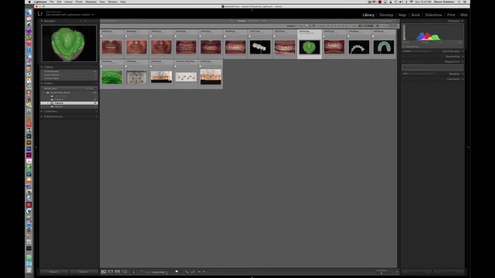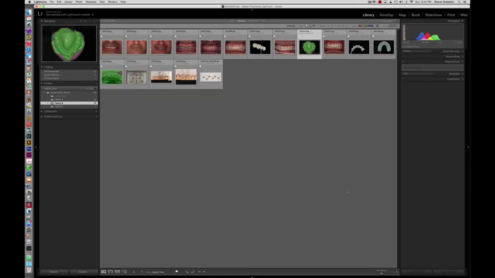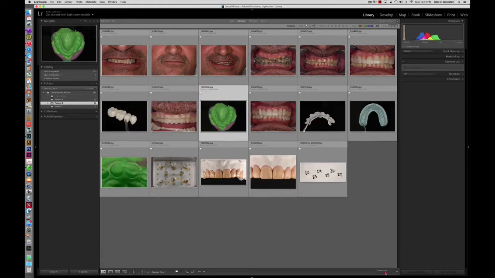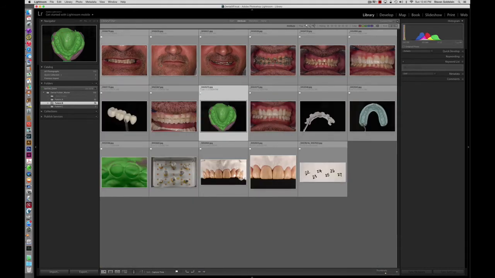So now let's go back. I'm going to put them in capture time, and I'm going to select this image. And if you want to see it larger, you can double click, or you can come down here where it says thumbnails and you can make all your images bigger. And I'm going to do that now because it'll be easier for you to see on the screen. So I've made the images larger here. And I'm going to select this one and hold down the command key and select this one. You can see they're both highlighted.